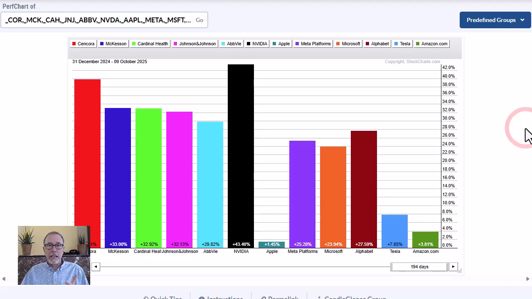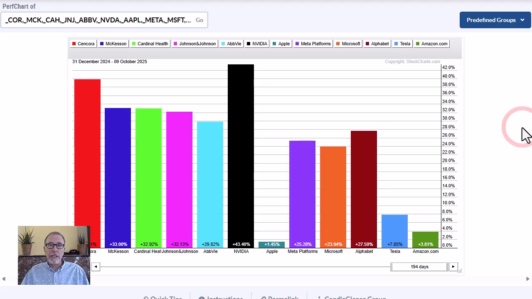But one group that came to the forefront over the past few weeks is healthcare. And we focused on healthcare last week because XLV had a big thrust higher and a big breakout. And that was bullish for the sector. And so those stocks are on my watch list. But there are healthcare stocks that have been leading the market before that breakout.